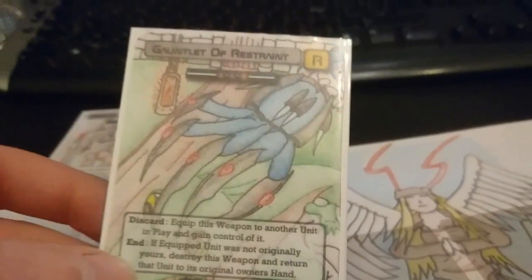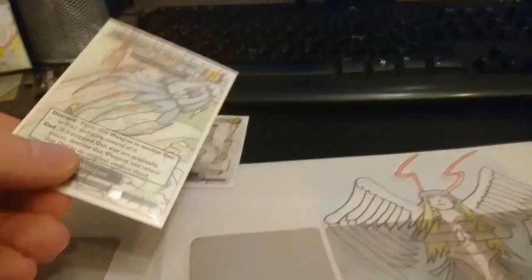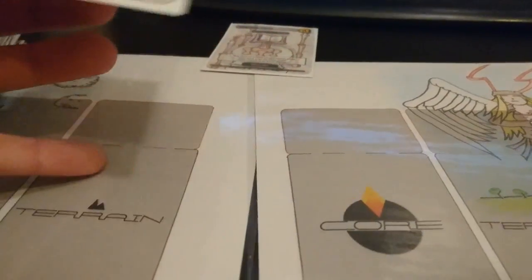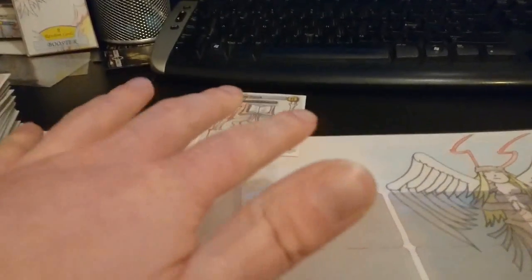So, for 1 turn, you get this out, discard a card, equip it onto an enemy creature unit, gain control of it, so you need to make sure you've got an empty space over your terrains to gain control of it and plonk it on. Attack with everything.